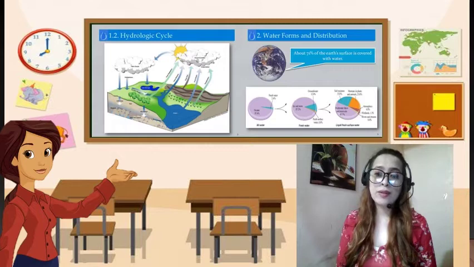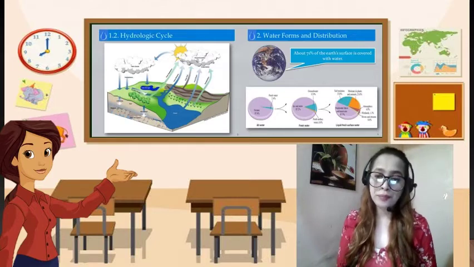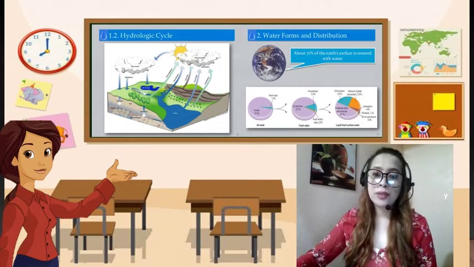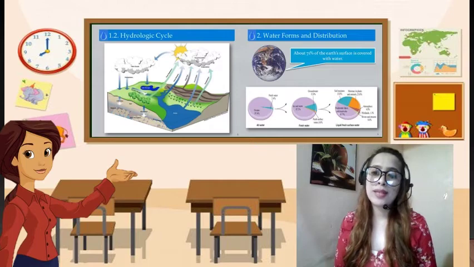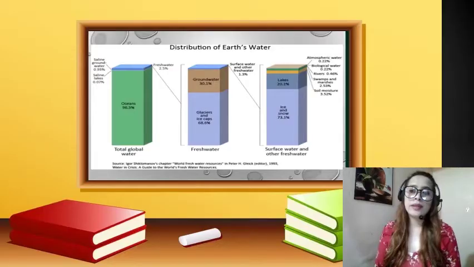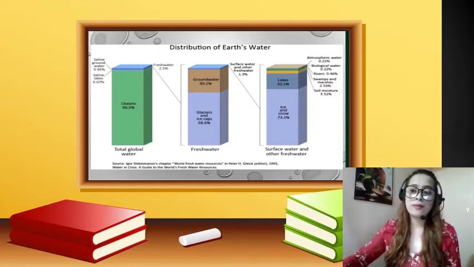Now, water is widely distributed all throughout the different phases of the Earth because of the hydrologic cycle, or water cycle. The hydrologic cycle is the continuous movement of water on, above, and even underneath the surface of the Earth. Because of this, water could be found in different forms. And we know that the Earth is covered with 71% of water, and this is widely distributed all throughout the phases of the Earth. We have the ocean, the glaciers and ice caps, the groundwater, the fresh water that we have, the lakes, and the other forms of it.